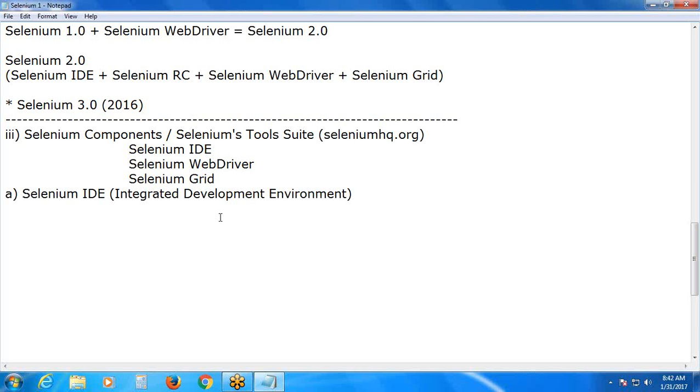But in C language, there is no such facility. But which one is powerful, C language or C sharp .NET? We can't say, but C language is powerful. Why? Because using programming you can do anything. Suppose enter username, enter password, then click the OK button. After entering username and password, immediately your home page will be displayed.